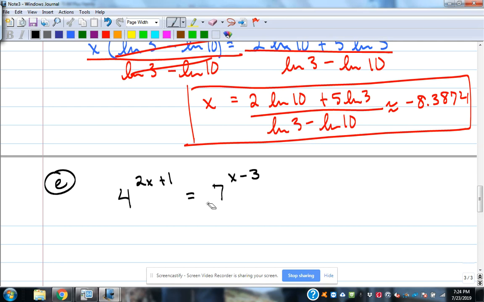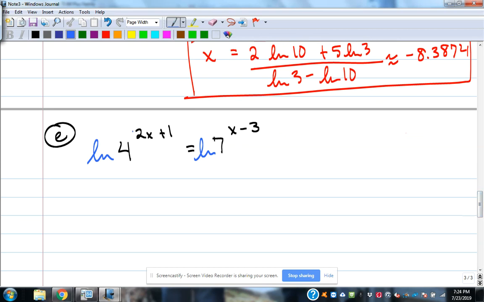Because if the bases were the same, we could do it like that first section that we talked about with solving exponential equations, and get the bases the same, and it works really easily. But since the 4 and the 7 don't have anything in common, we can't do that. So this is where the natural log is going to come back in. So I'm just going to write it on here and take the natural log of each side instead of writing that extra step. And then I know I'm going to do what with the exponent parts?